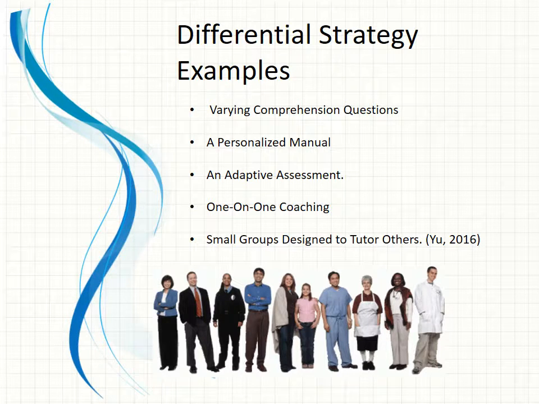Differentiated strategy examples and scenarios. According to an article written by Christina Yu, let me enlighten you with five examples of differentiated instruction that she provided. They are varying sets of reading comprehension questions to answer for a given book (Yu, 2016). In our case, it wouldn't be a book, it would be the training manual, but it's the same basic design.